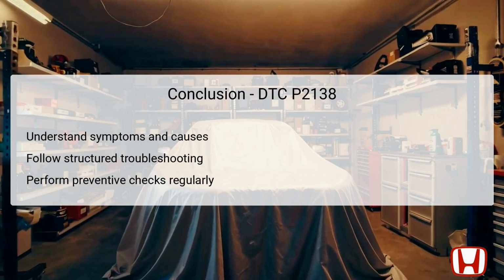In summary, understanding DTC P2138 and its implications is crucial for maintaining your Honda Accord's performance between 2008 and 2012. Recognizing the symptoms associated with a malfunction of the APP sensors allows for prompt action to mitigate any adverse effects on vehicle acceleration and driving safety. The structured troubleshooting process yields critical insights into pinpointing the issue, ensuring that proper repair measures are taken efficiently.